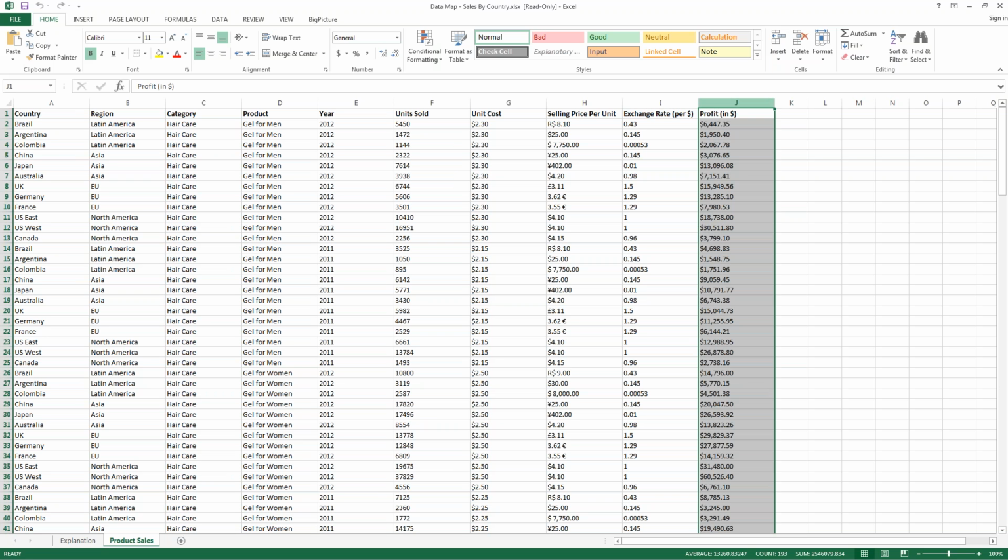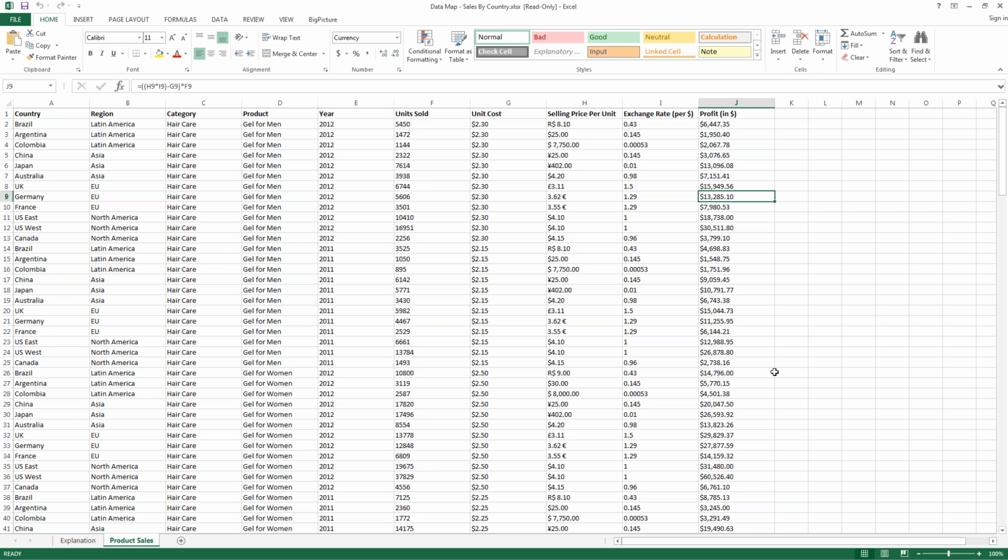Profit is calculated by whatever's in column H, times column 9, minus the unit cost times the number sold. So just basically given the conversion rate, subtracting off the cost, and multiplying that times the number sold in order to get the profit. So I have all this data.